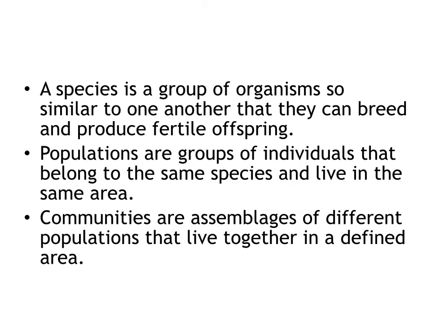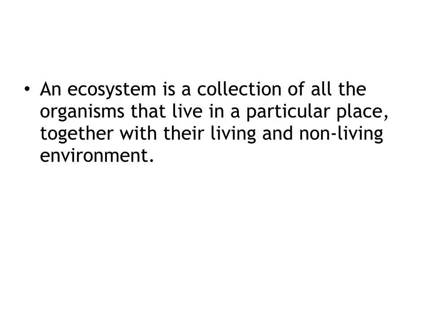Communities are assemblages of different populations that live together in a defined area. So if we were to go out into the forest behind the Lords, we could see that there are many different populations of trees, different species, and different animals. All right? And an ecosystem is all of the organisms along with the non-living. So the living and non-living.